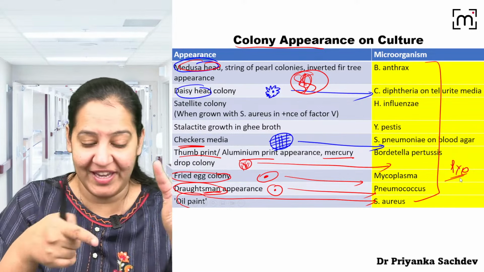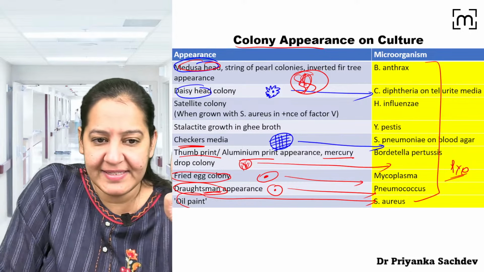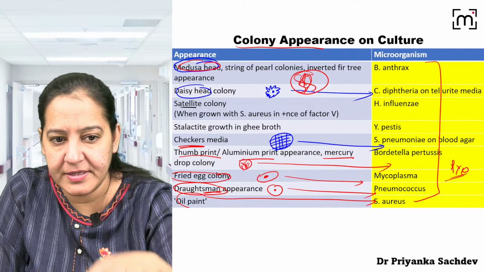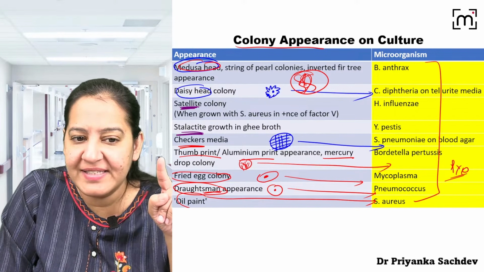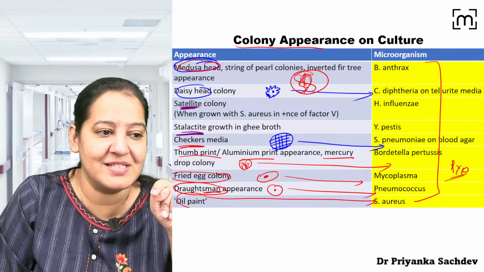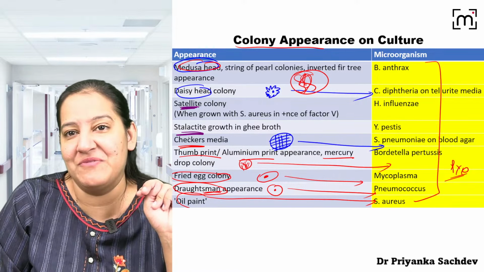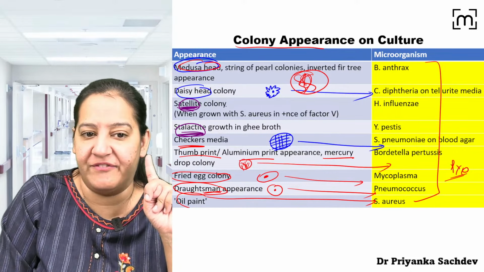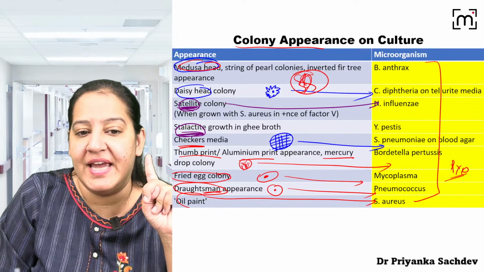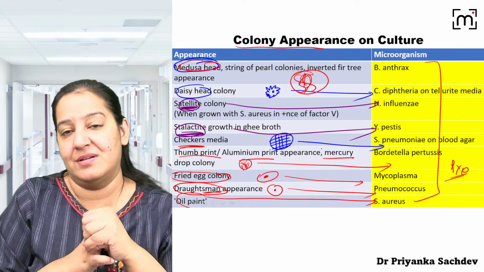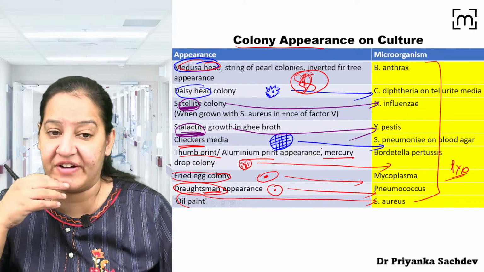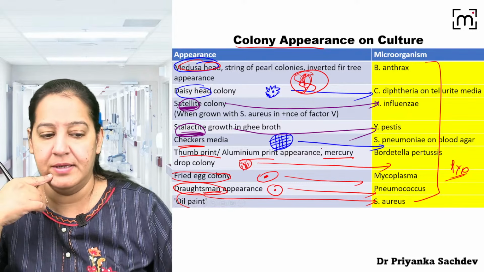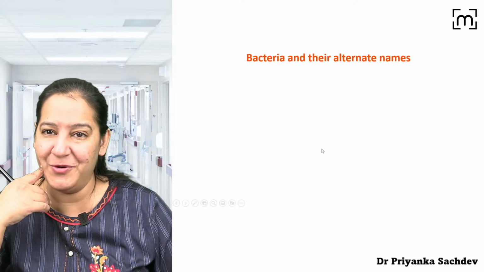Now 2 things I have left here to highlight. One is satellite colony. Okay. And one is stellate. Both are different. See, now both are starting from S. Both are your PYQs to confuse you, right? Satellite colony and stellate colony, both are different. Satellite is seen in H. influenzae and stellate colony is seen in Yersinia pestis. Don't get confused. Satellite and stellate are different. That's why I have highlighted them with a different color. See, both are PYQs. Again, I am repeating. Give me a thumbs up. Can we move ahead? Okay.